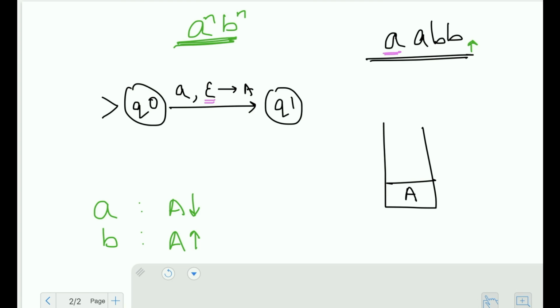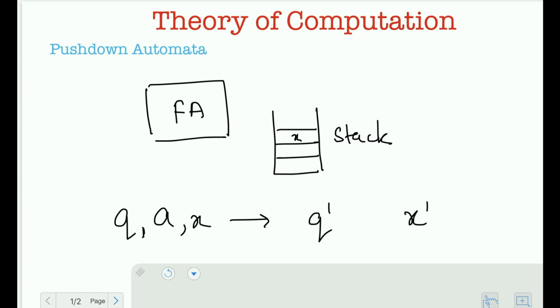And one last thing before we end this video. If we consider regular languages, we know that every regular language is definitely context free, which means that we should be able to draw a pushdown automaton for any regular language that's given to me. And in that case we just disregard this stack altogether.